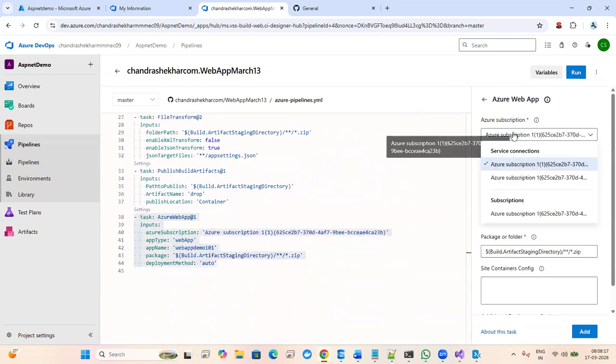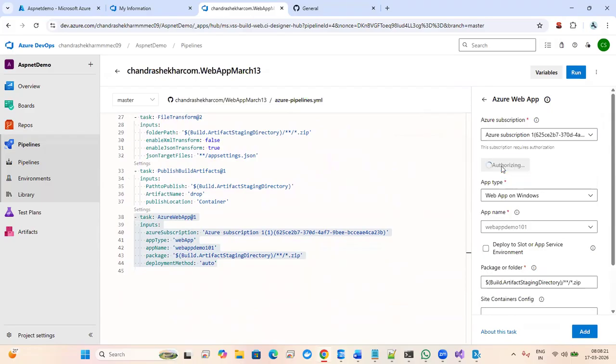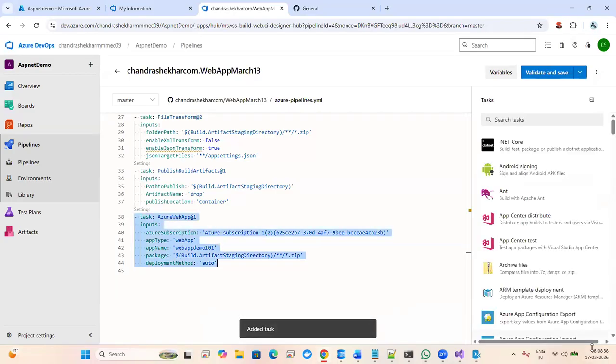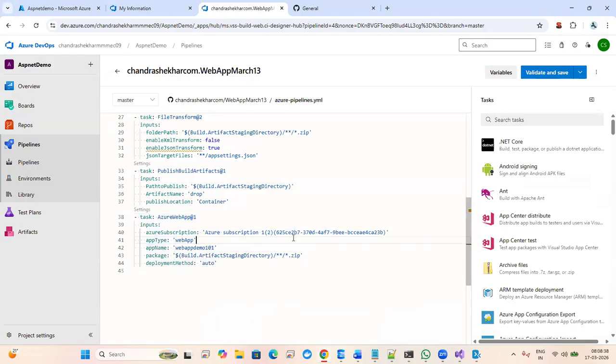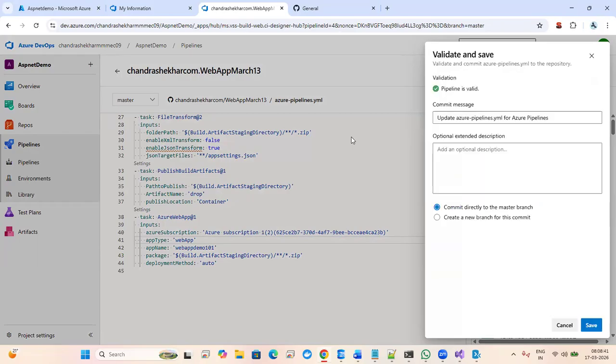Authenticate subscription, this subscription is authorized. Now I add again. Now validate. The pipeline is valid. Now save.